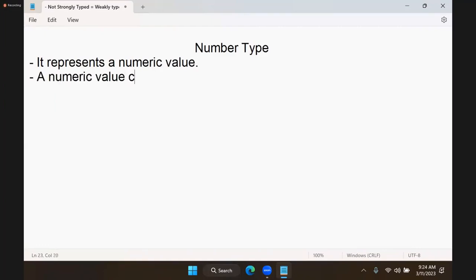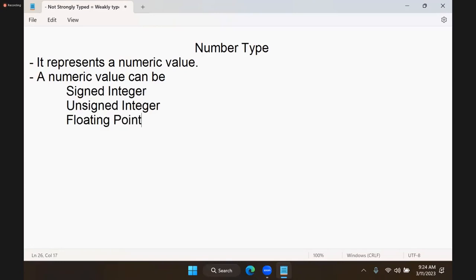According to JavaScript, a numeric value can be a signed integer. It can be an unsigned integer. It can be floating point. It can be double. It can be decimal.